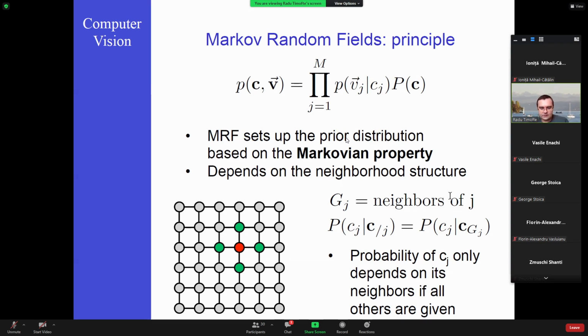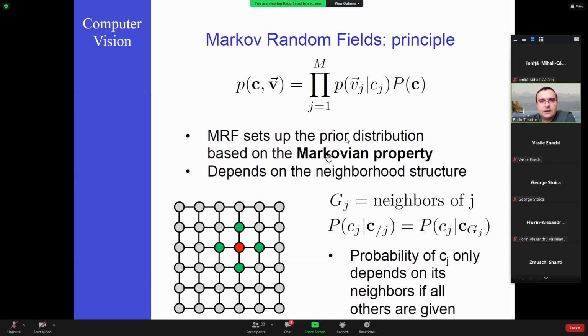For that, we just need a neighboring structure, and typically we have a star neighboring structure. And then for each pixel, we have a number of neighbors, and we can define some edges that are connecting the pixels.